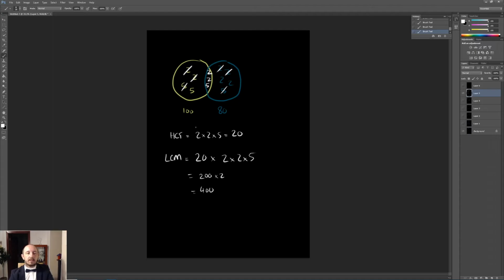So LCM is the first number that is in the 100 times table and in the 80 times table and overlaps. Now, in your exam, you might have some more difficult ones of these, but try to follow the same principles and apply your knowledge in a new situation. If it looks a bit strange, but you're asked to do HCF and LCM, just use this information that we've done here, putting the ones in the middle that are overlapping and doing the LCM from the ones that are left over. If it's a non-calculator paper, then you have to think of a way around that as well.